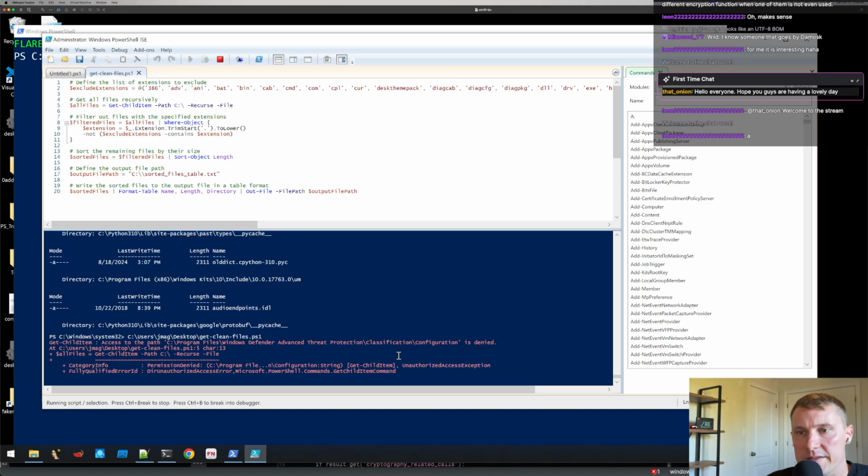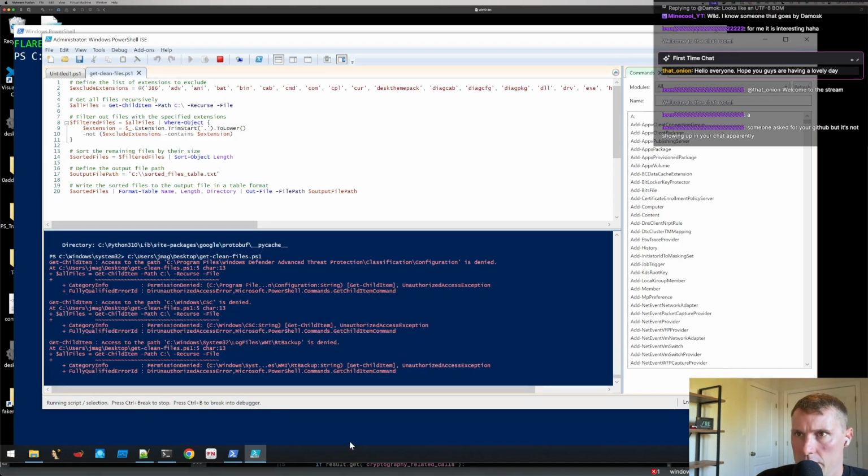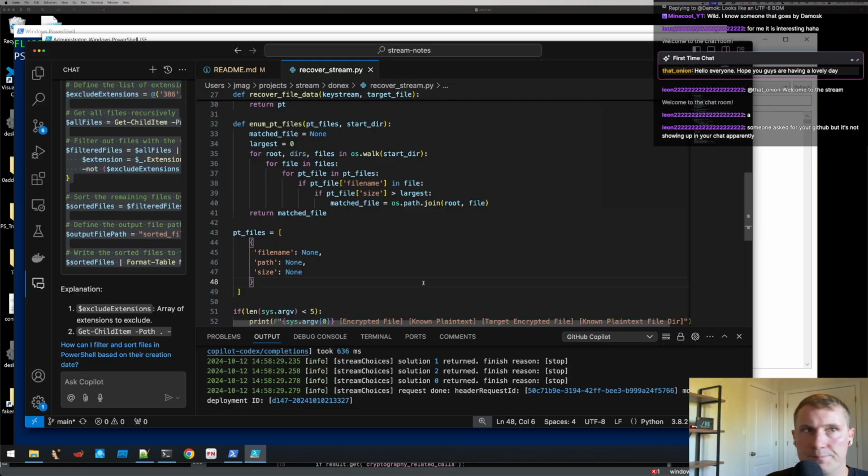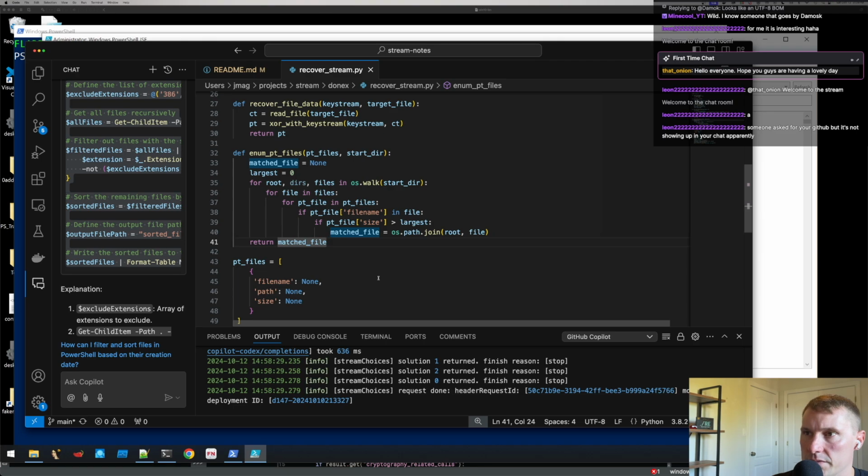We're gonna have to collect these, but I'll probably just do the top X amount of files. So the next thing I'm gonna do is continue with that script. So we'll do, okay, matched file. It's gonna be the largest file that it is in theory encrypting. I kind of realize now this might reside within one of the block listed directories or something, but we'll just go from there.